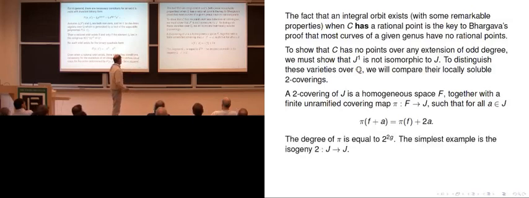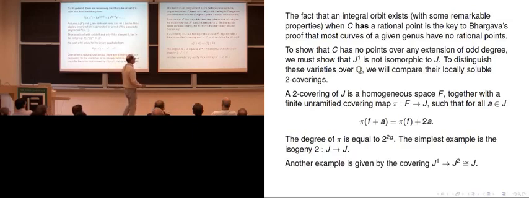And the simplest example is just the isogeny multiplication by 2, but another example is given by this covering we saw in the Picard variety from J1 to J2, and then making an isomorphism with J. By the way, in this covering, the homogeneous space for the 2 torsion is pretty famous, because those are the points such that when you multiply them by 2, you get the hyperelliptic class, and those are called the Weierstrass classes. They're generated by Weierstrass points.